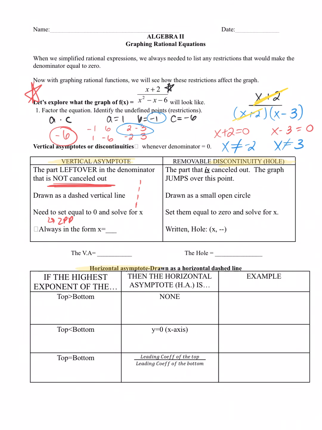So what the vertical asymptote is, it is the part of the denominator that is not canceled out, okay? So when I'm looking at my example up top, I did not cancel out x minus 3, so that's what I'm using. And in order to solve for that, I need to set that equal to 0 and solve, okay? Now, we all know that I would add 3 to both sides, and what I would be left with is x equals 3, and that is my vertical asymptote.